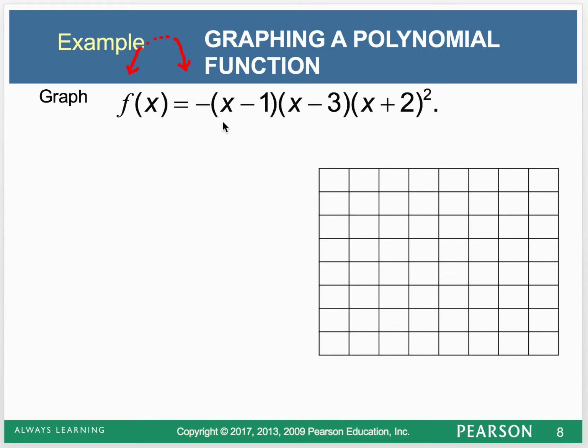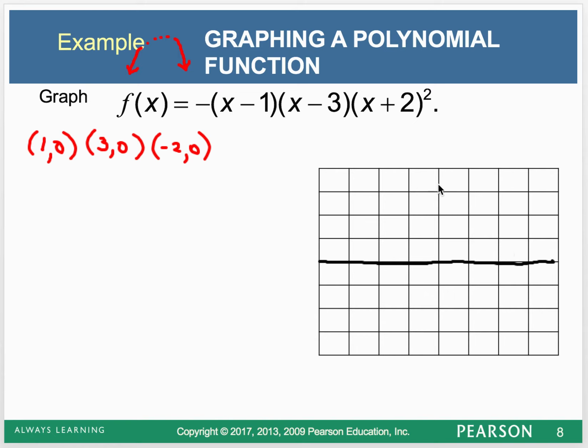Okay, so it's all factored for me. I know then that my zeros are x equals 1. One of them is x equals 1. That means that's the point 1, 0. One of them is x equals 3. So that's the point 3, 0. One of them is x equals -2, so that's the point -2, 0. Okay, so there's my 3 intercepts. Again, so far we haven't had any multiplicity, so I'm going to go ahead and draw those on here, and next we need our y-intercepts.